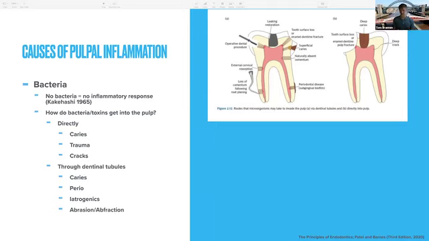Again, a lot of this stuff is just the principles. There's a great book, The Principles of Endodontics by Tell and Barnes. I know Paul's very keen on actually doing your background reading, your literature, and getting some of these seminal books that break a lot of this stuff down. But yeah, you need to be considering, why would this tooth be giving symptoms, and what am I potentially looking for?